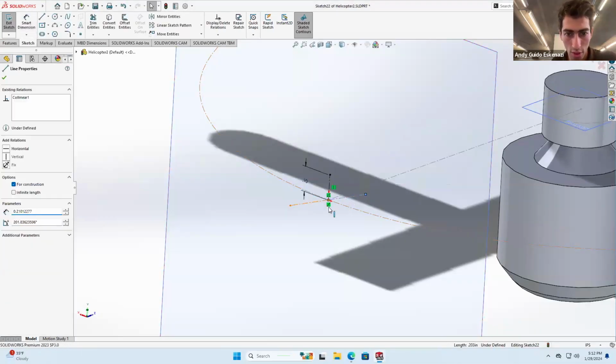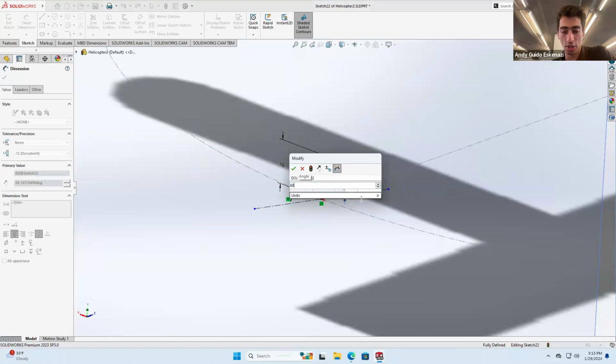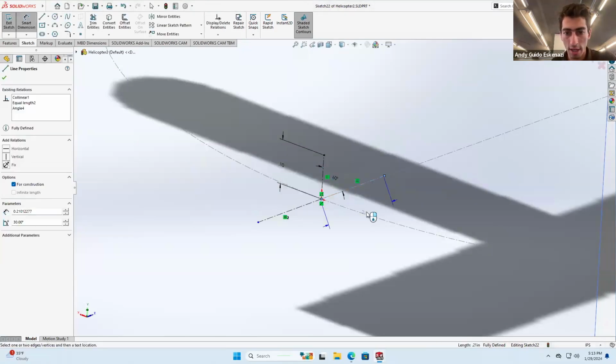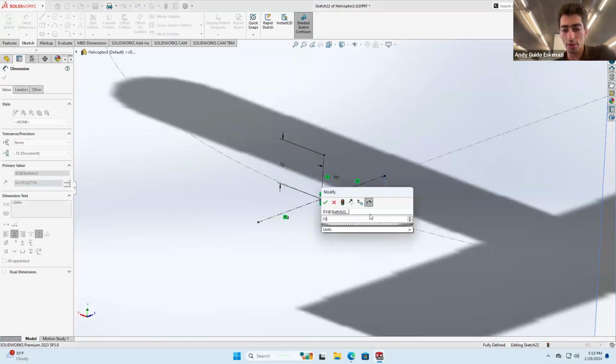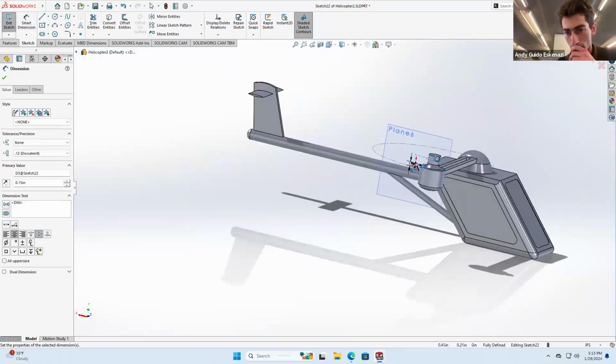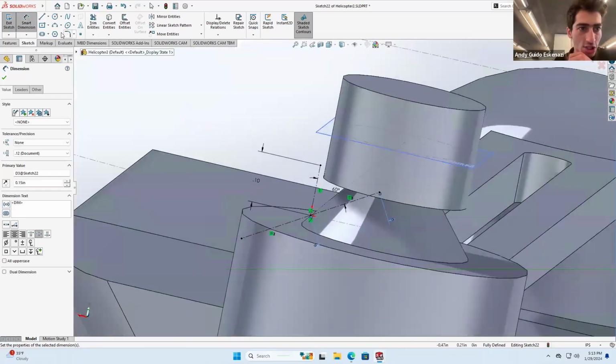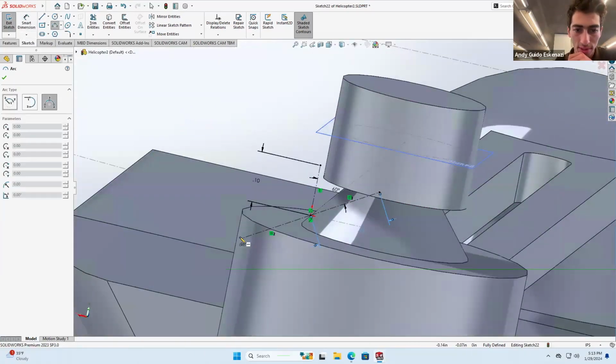I click on these two lines. I'll make them equal. Then I'm gonna make that angle be 60 degrees, seems fine. And then I'll make that distance be 0.15. I think that should work. And then just as usual, two hemispheres to replicate an airfoil geometry.